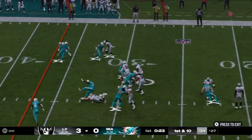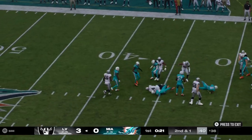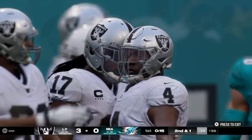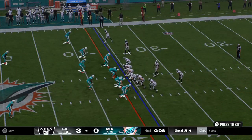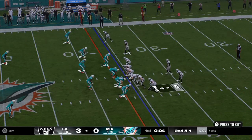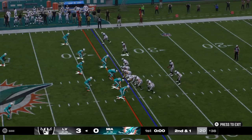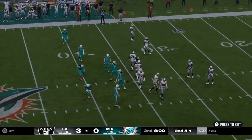They'll start this drive out on the ground and he's tackled a yard short of the marker — good gain of nine on first down. You often say that sort of opens the playbook now on second and short. I like where you're going — obviously we've been together for a while because you know me, I want to take that shot early and loosen things up. 3-0 after one on EA Sports.